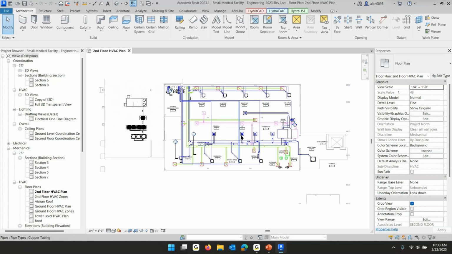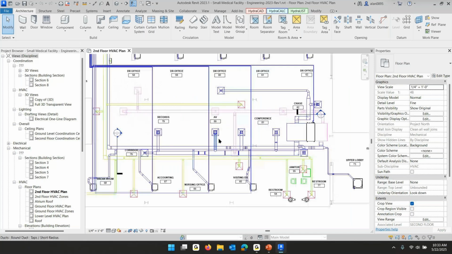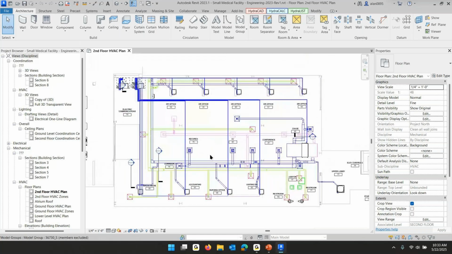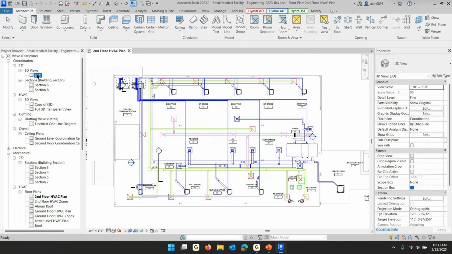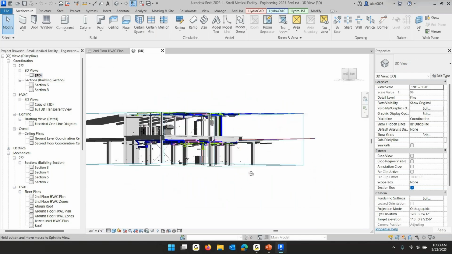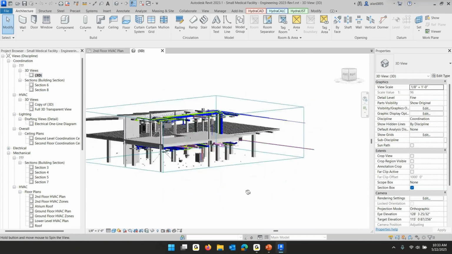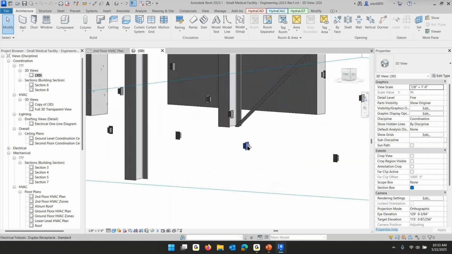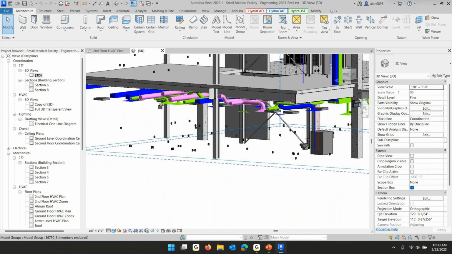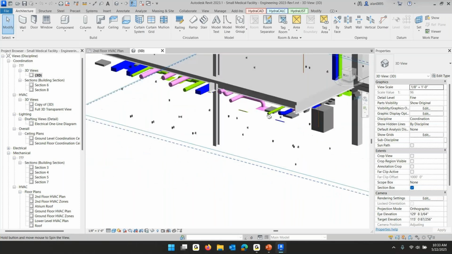What I'm seeing on the first view that opened is some ductwork and some diffusers, and maybe some electrical stuff. If I go find a 3D view, that doesn't look like the whole building, but in 3D, I can see a bunch of electrical outlets and I can see the floor. So this is kind of interesting.